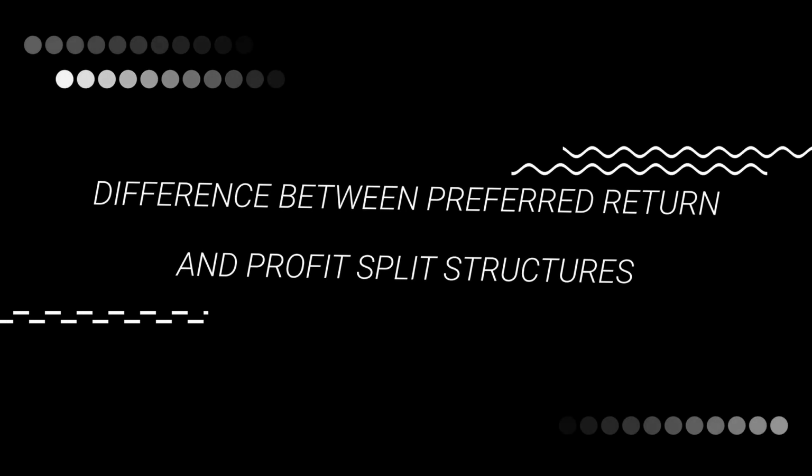So a preferred return is basically a variation on a profit split. It is a profit split. So what a preferred return means is, let's say I'm giving you a 6% preferred return with a 70-30 split to a 12% IRR and then a 50-50 split. What that means, a 6% preferred return means if you invest $100,000 with me, I am going to give you every dollar of cash flow until you get to a $6,000 return that year.